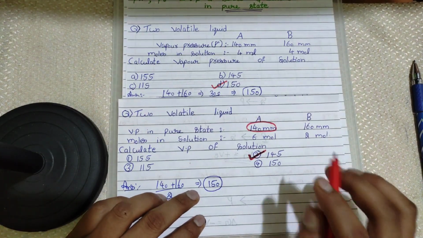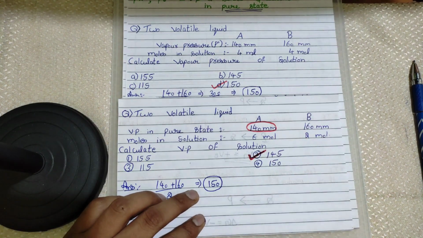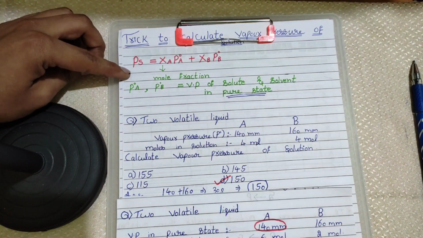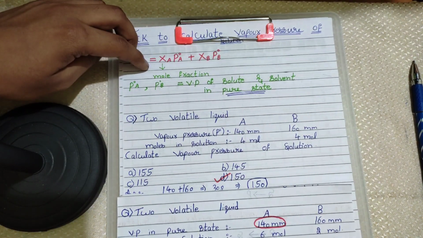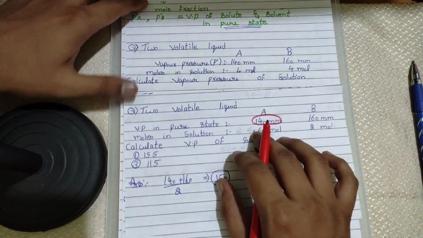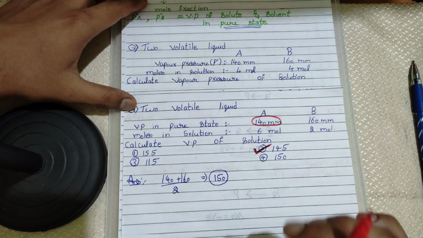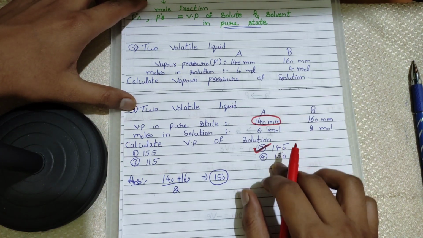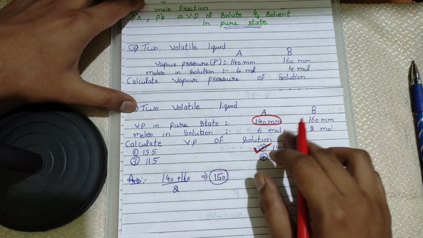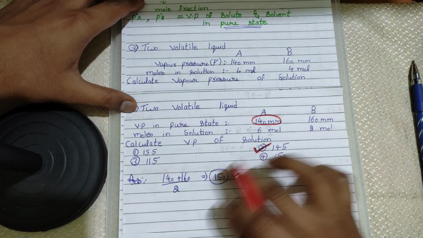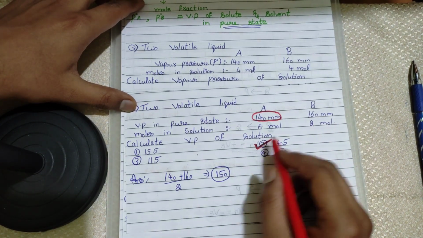So simple. In just a few seconds, just by looking at the problem, you can solve it. Instead of using this formula, substituting mole fraction, then vapor pressure, adding, multiplying, which might take some time, if you go on solving with this method, with just a little more practice, just by looking at these problems you can solve easily within a few seconds. All right, what to do? Just take the average and see whose mole is dominant, and take the middle number as your answer. That will be your answer.